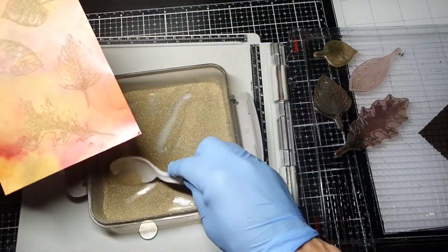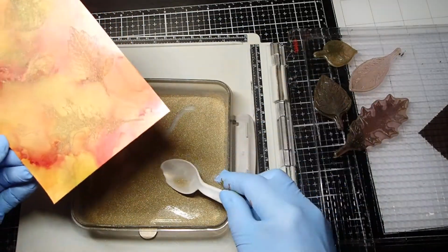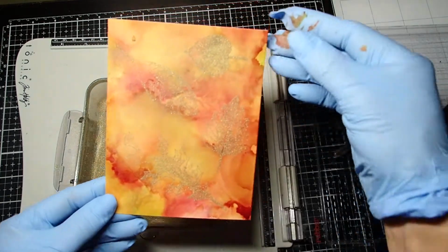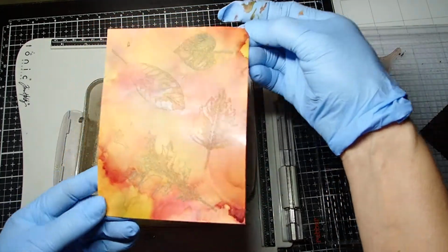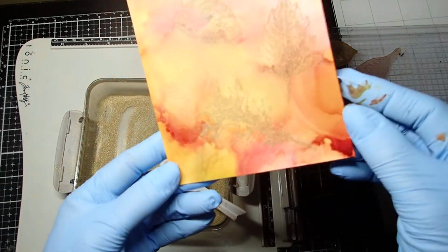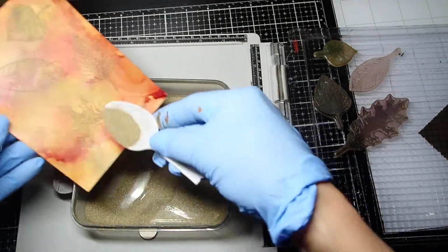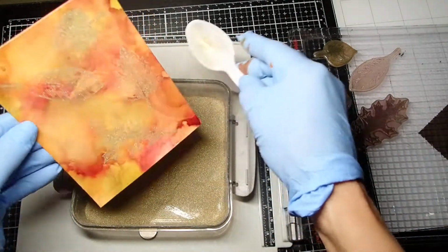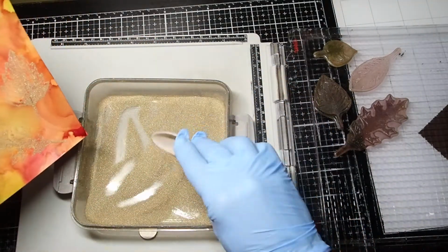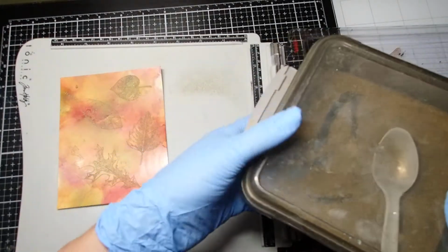Now I already right now can tell you that I did not do a good job stamping, especially this big leaf right here. I'm going to leave it as is just because, but you can see that the Versamark did not get in every corner, so I'm not gonna have it completely embossed. So remember what I told you? Make sure that you press it hard, maybe even give it a couple of layers of stamping. That will be a good one.